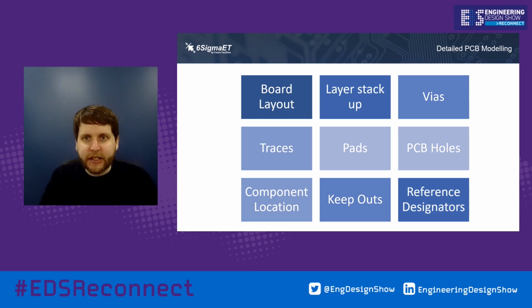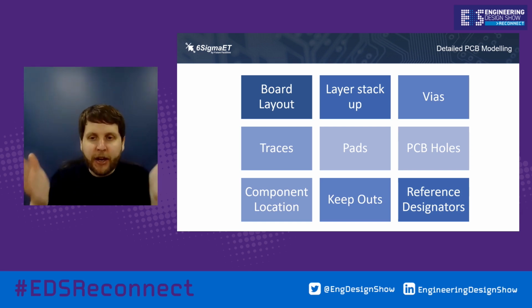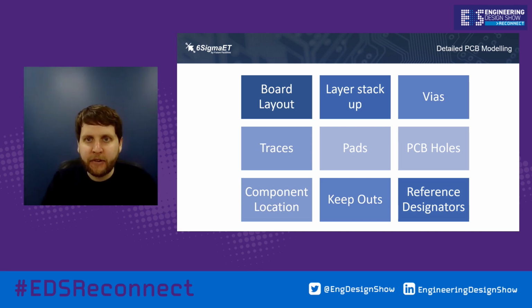One that I like to highlight is vias. So vias are obviously plated holes that are used to connect traces between layers on the PCB, but they're also really important for thermal, as they can also act to improve the conduction from the top and bottom of the PCB and get the heat through the PCB and away from sensitive components. So it can be really useful for improving the heat transfer away from components as well.